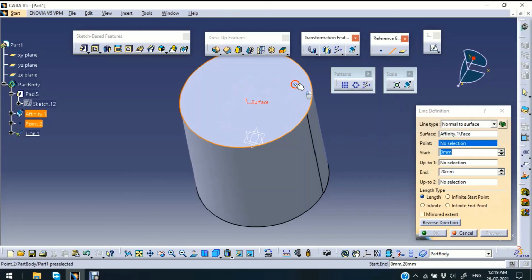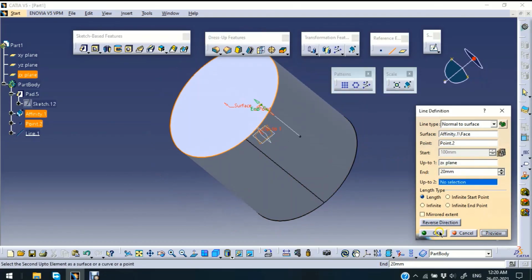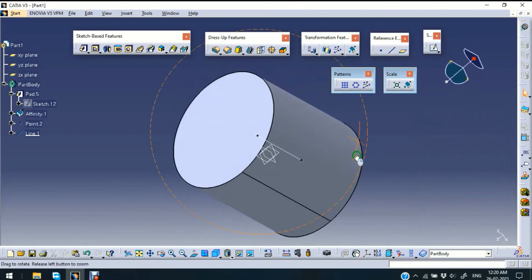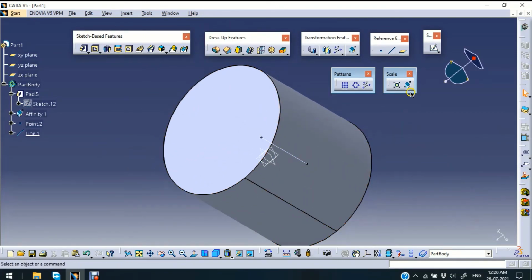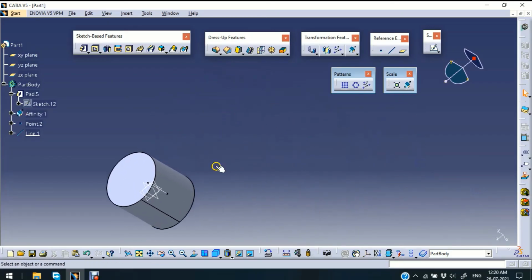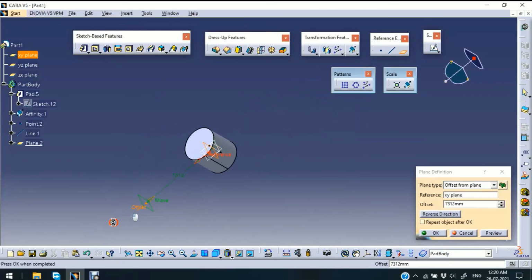Okay, so between these 2 points it will create start point, maybe 100 mm. And to this it is created. Okay, you need 2 points. It can be a point or a plane. Between it can be created. You need to go to the sketch, or you can create planes. For example, you want to create another plane. So assume this plane I have to offset. So use this plane tool. You can see it is moving on both directions. Okay, so we can create planes also.